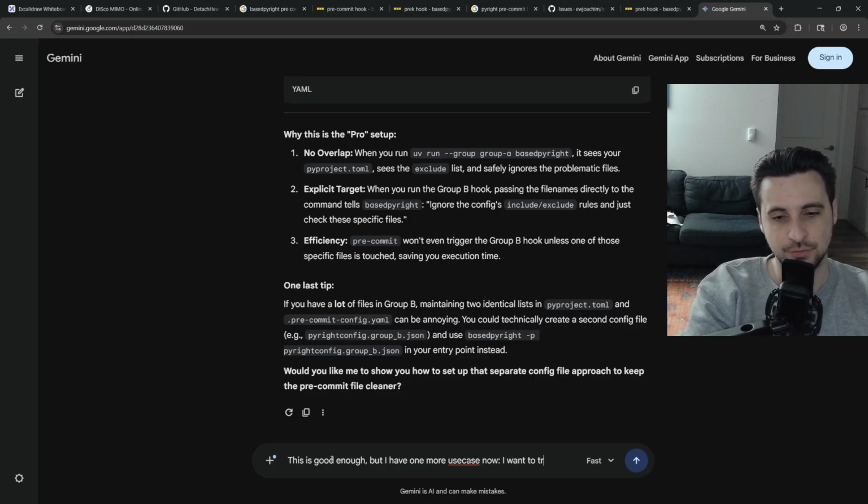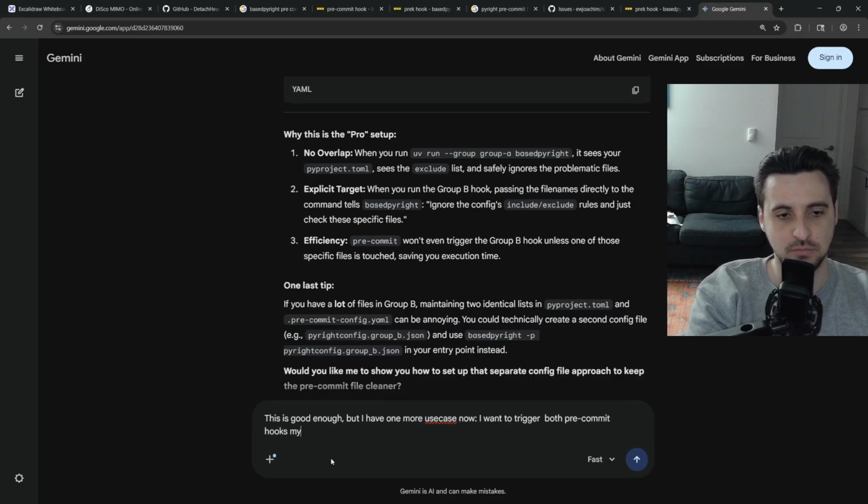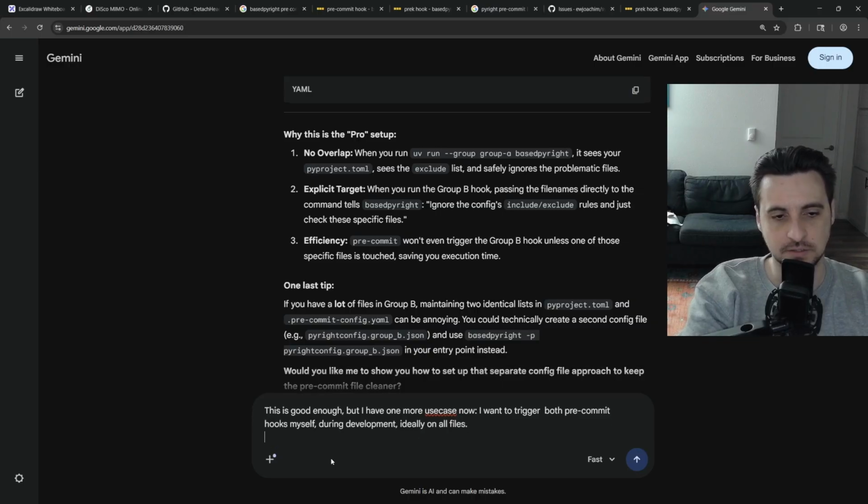I want to trigger both pre-commit hooks myself during development, ideally on all files.